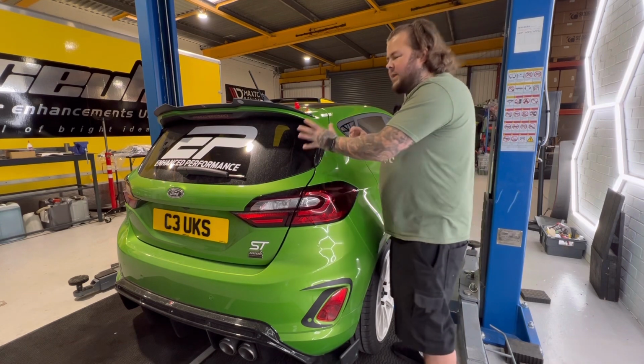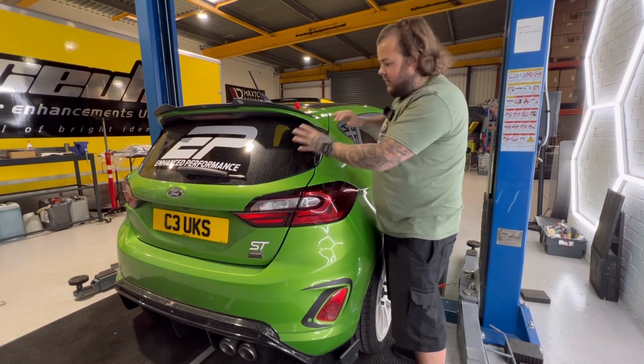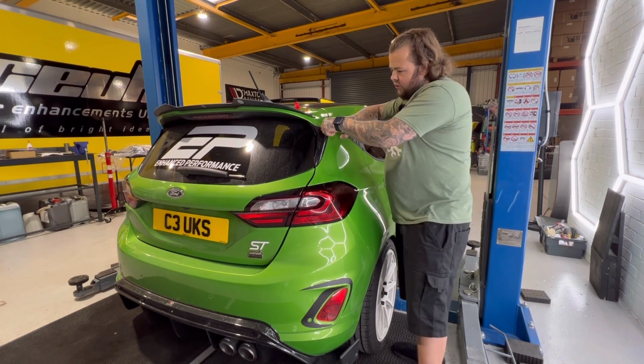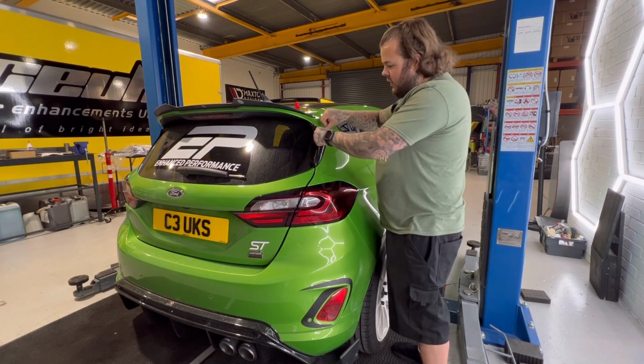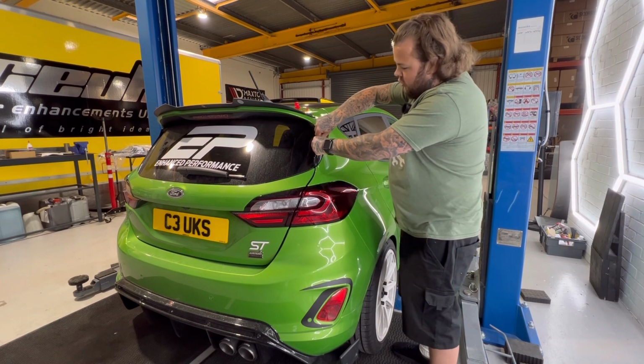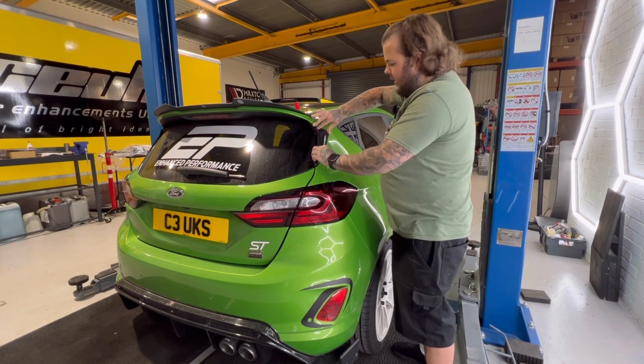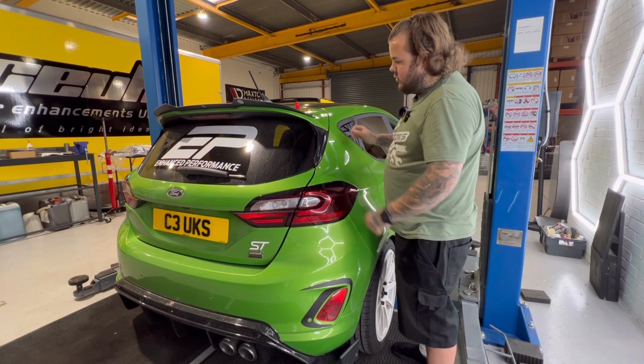Now, just be mindful, it is a window. Don't be giving it all this because you might cause damage to the glass. Don't be pushing it too hard, because if you push on this corner, you might fracture the window. All you need is two thumbs just to run gently down where the tape was, okay? And as you can see, it's now in place. It's a good solid bond.